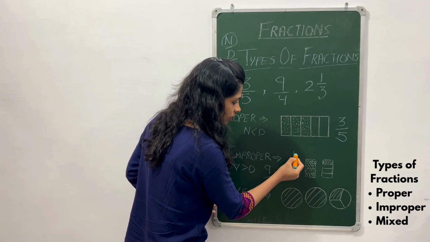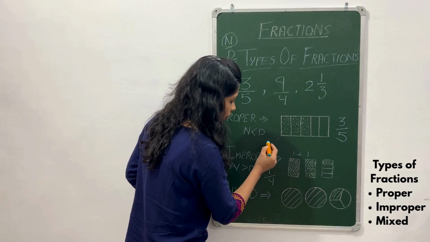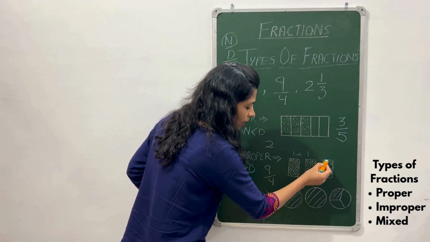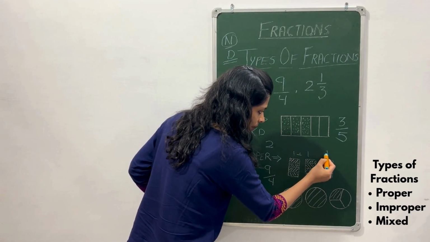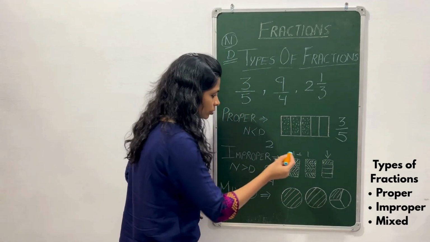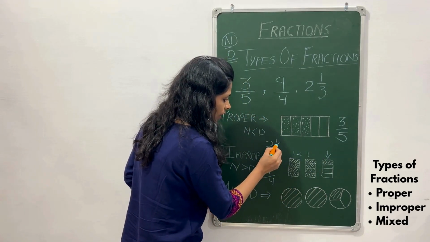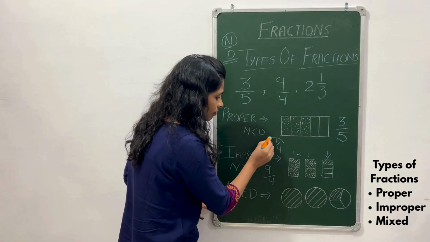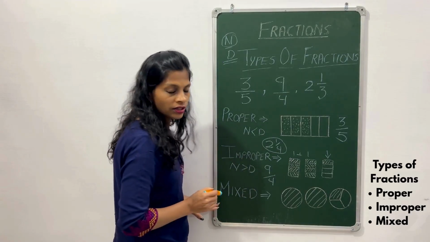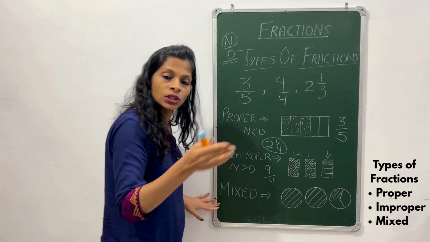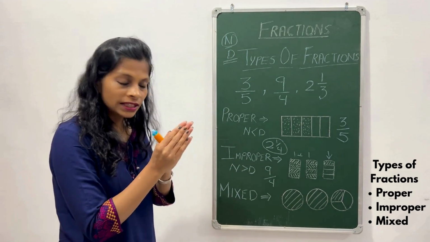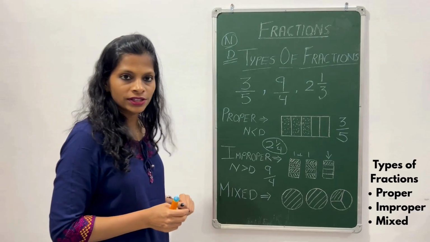So let's say if this same improper fraction had to be represented in mixed form, I would say this is one whole and this is one whole. So in total I have 2 wholes and 1 portion, and for this particular chocolate bar I would say 1 portion out of 4 equally divided portions. So this is a mixed fraction wherein I represent the whole separately and the fraction part separately. If I combine them, then we call it an improper fraction.